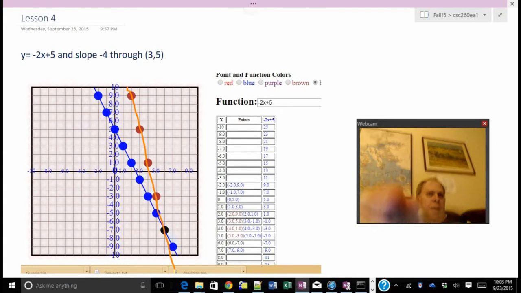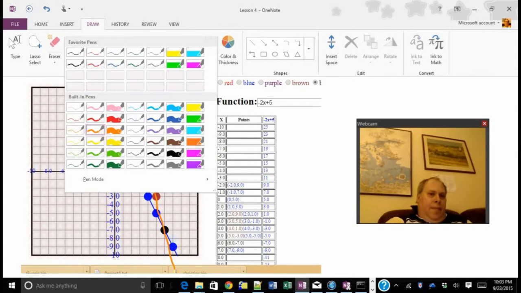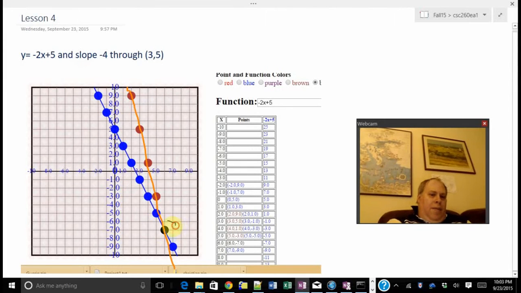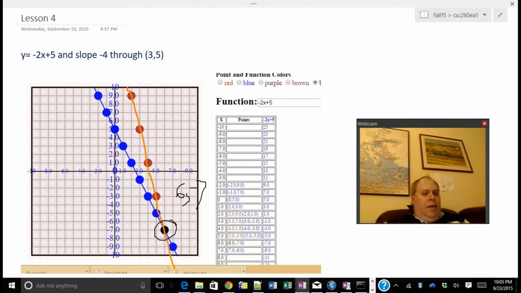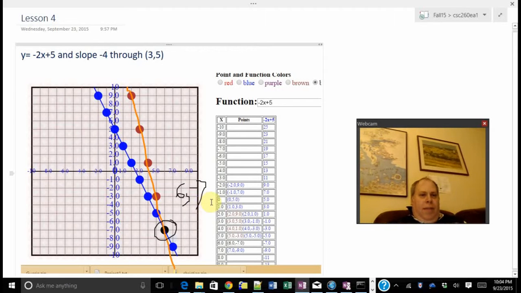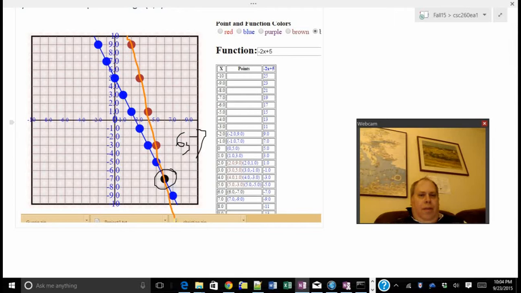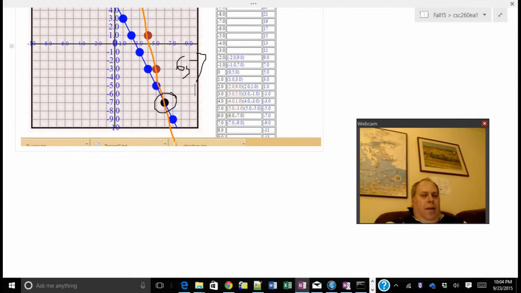And so right over here is my answer of 6 comma minus 7. Thus there's an x and a y always in my answer whenever we do an intersection problem. Now, the next step is to solve this algebraically.